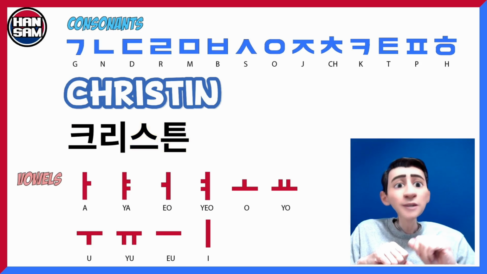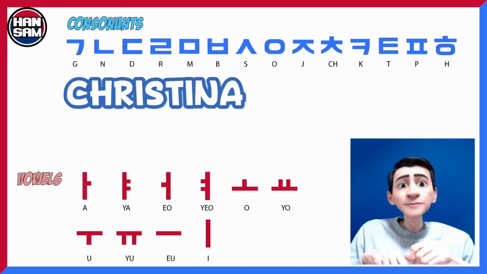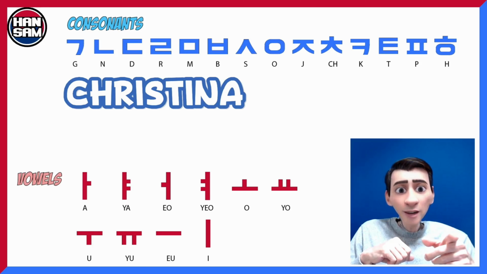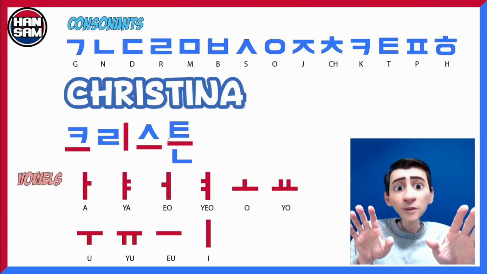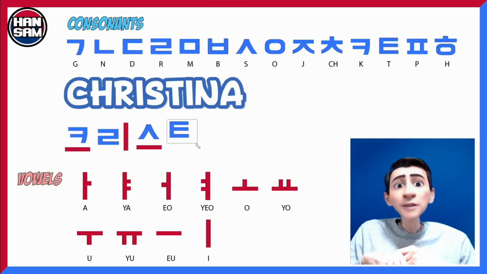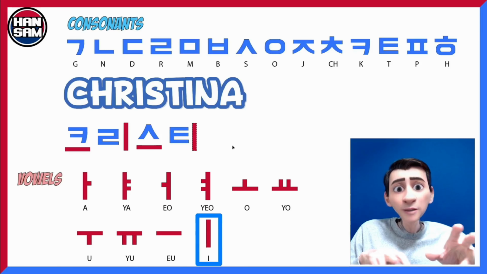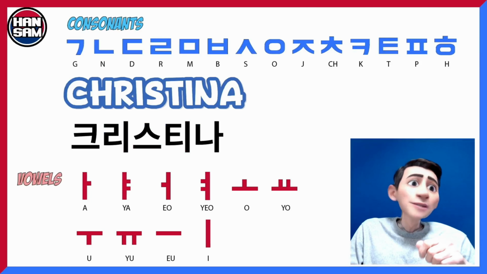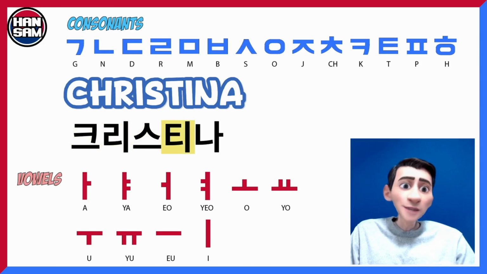Next, let's try Italian or Spanish version of this name, Christina. I'm just gonna modify Kristen name to spell Christina. Since we don't need the sound anymore, let's just delete it. Remaining tigut sound need a vowel, so we transfer e sound from the vowel. We need n sound from neon. Let's borrow vowel r to complete the name. There you have it, Christina.